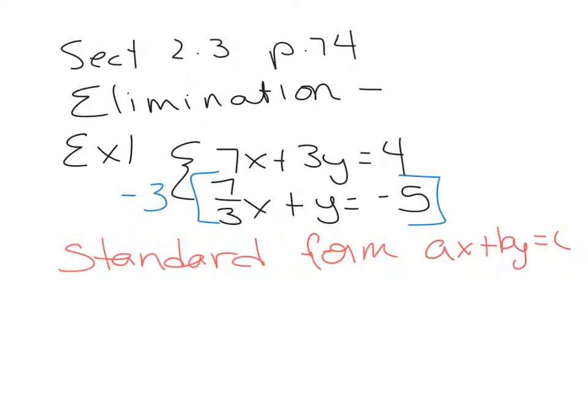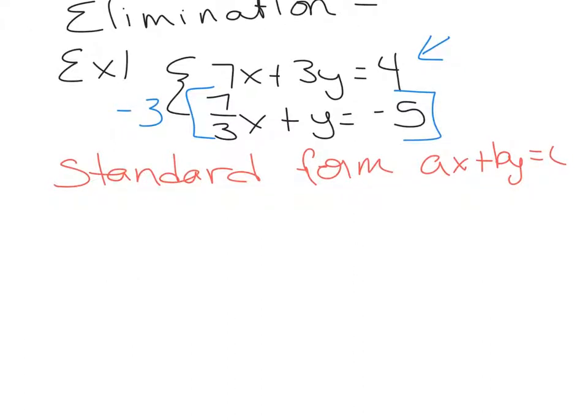All right, so I'm just going to bring this first equation down. Let's scroll up just a teeny bit here. The first equation is 7x plus 3y equals 4. I'm not changing that equation at all. The second equation I'm manipulating so that it's the opposite here with the positive 3. And I'm going to multiply. This is distribute. I'm going to multiply through the entire equation by negative 3.